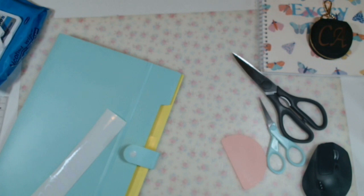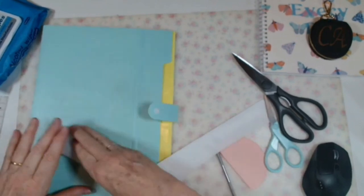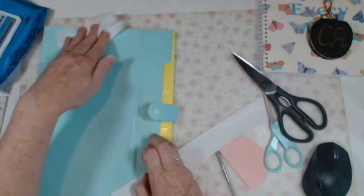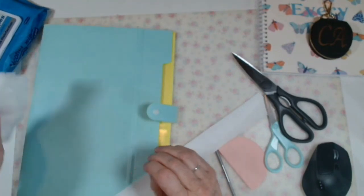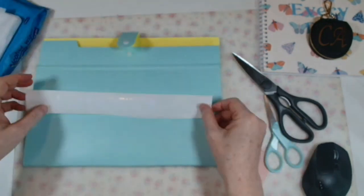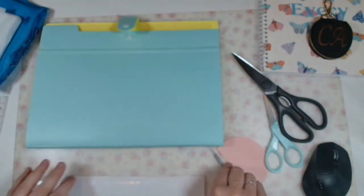I want to use it for my card recipes. And you might be saying, if you're not a card maker, what is a card recipe? A card recipe is simply the materials and steps to make a card. And all it says is card recipes, but I need to do some weeding.